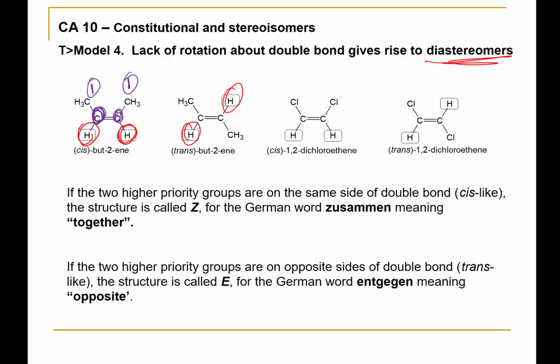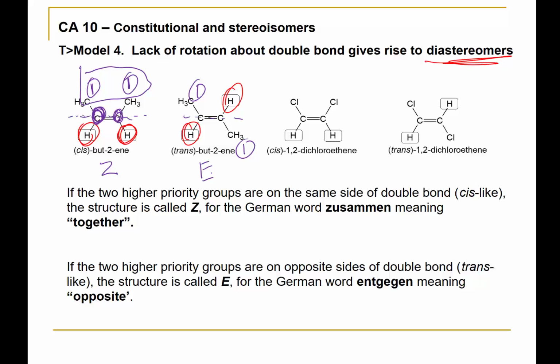Then I look at the relationship of the higher priority groups. I see that they are on the same side of the double bond. And one of the things that I like to do is to, in a sense, draw a dashed line through the double bond so I can look at the sides, if you will. So not a dashed line between the carbons, but a dashed line along the double bond. So I see that the ones are on the same side, and therefore I would refer to this as a Z. In a similar fashion, if we look at our trans molecule, we have ones on opposite sides, and we would refer to this as an E. Now at first, you might think that there's an absolute connection between cis and Z and trans and E, but as you will see, it kind of depends on how the prioritization goes. Often, yes, Z corresponds to cis and E to trans, but not all the time.